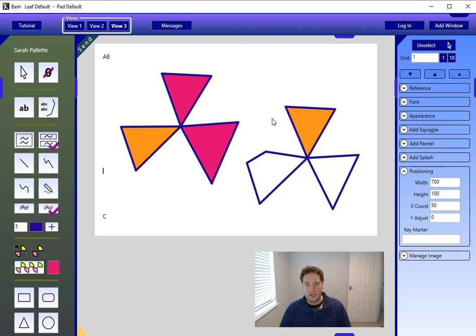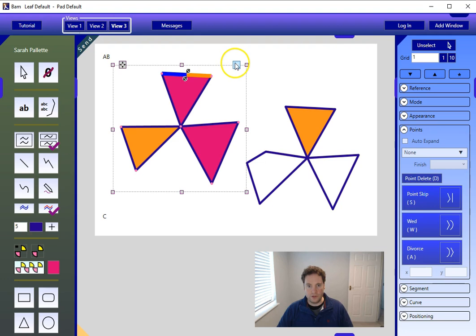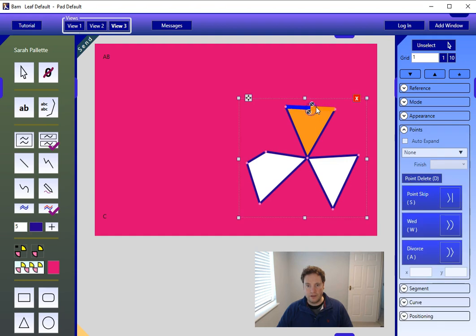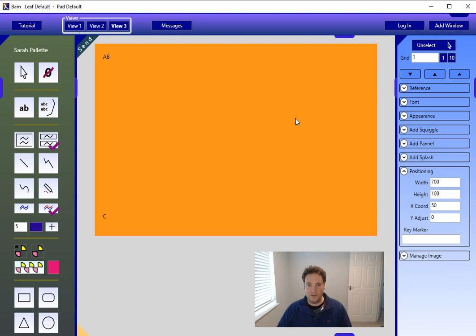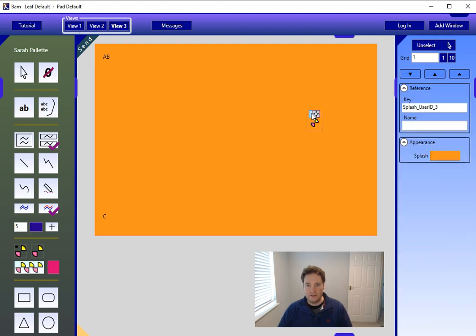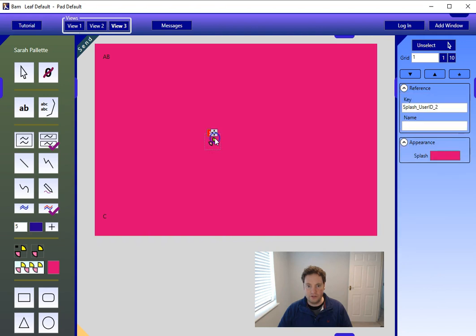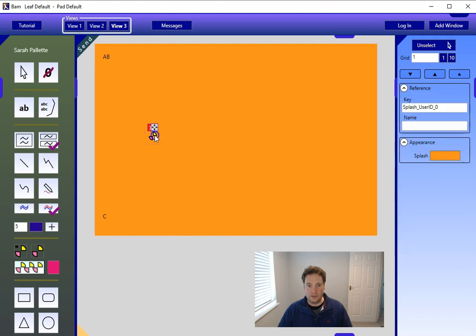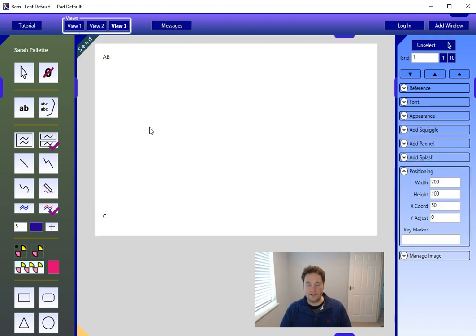Okay, I'm going to delete these two objects, and I want to demonstrate the gradient with some more different squiggles. So deleting that. Now our splashes are still there, now filling the whole area. So I'm going to have to delete those. And actually later on in the tutorial we'll find a way of doing it where they're attached to the object so they won't remain after the object's been deleted.